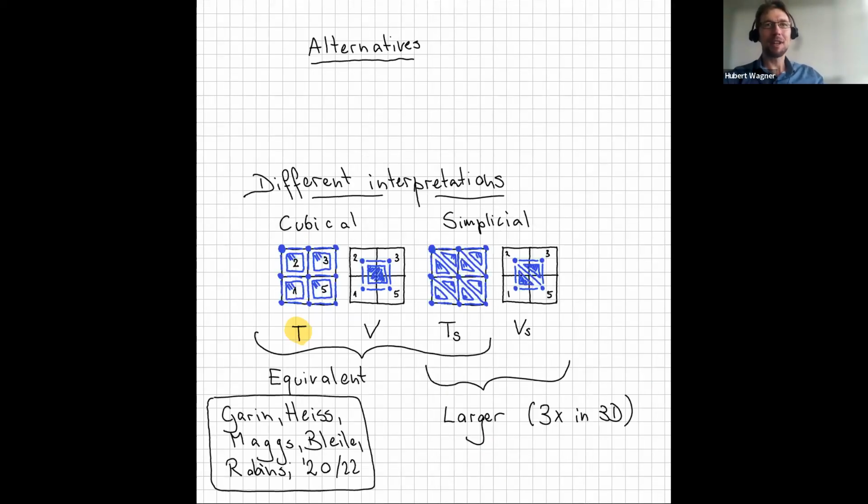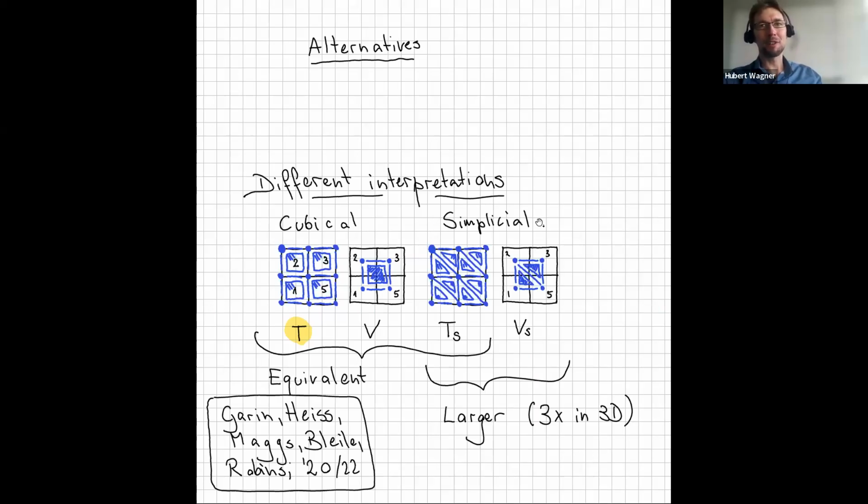The first thing is that we have a bunch of alternatives in how we represent the data. One of them, we can view them as a cubical complex, and then we have two options. We either interpret each input pixel or voxel as a top-dimensional cell or as a vertex, or we can triangulate it, and then we have a simplicial complex.